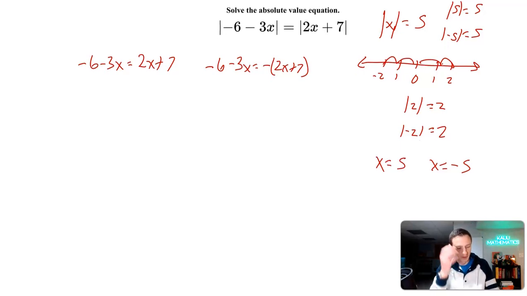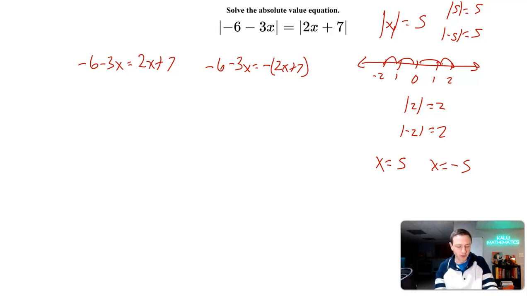That's the idea, that we're trying to figure out what x value, so we have to take the positive of this, 2x plus 7, and we also want to flip it and make it the opposite. Just like how we did here, we would say x is equal to 5, and x is equal to -5, because we want to take the positive and the negative, because the absolute value of positive 5 is 5, absolute value of -5 is also 5. So we're taking that same approach. Now we're just solving some equations.